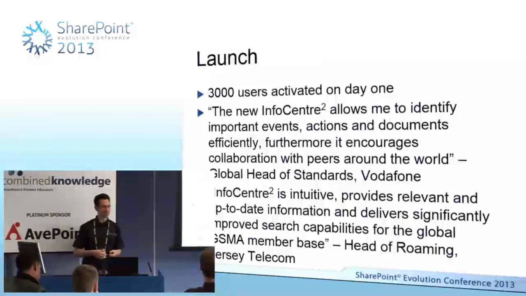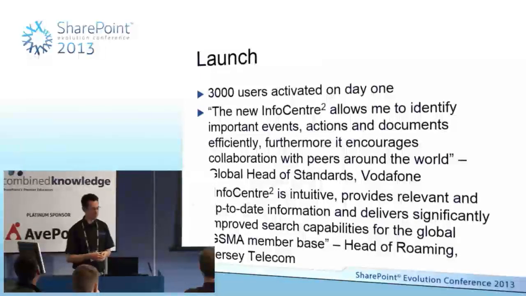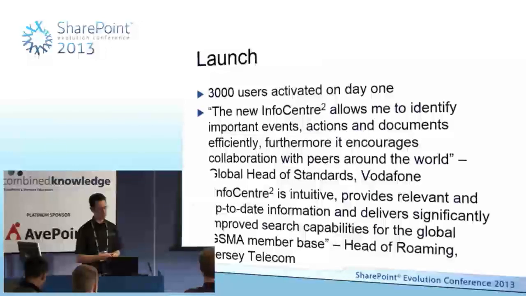And as the activation emails went out, it was quite interesting to watch various countries light up as people started logging on and using InfoCenter for the first time. And on day one, over 3,000 users activated their account. We also had positive feedback from the various organisations that were part of InfoCenter, it being a vast improvement on the previous system.